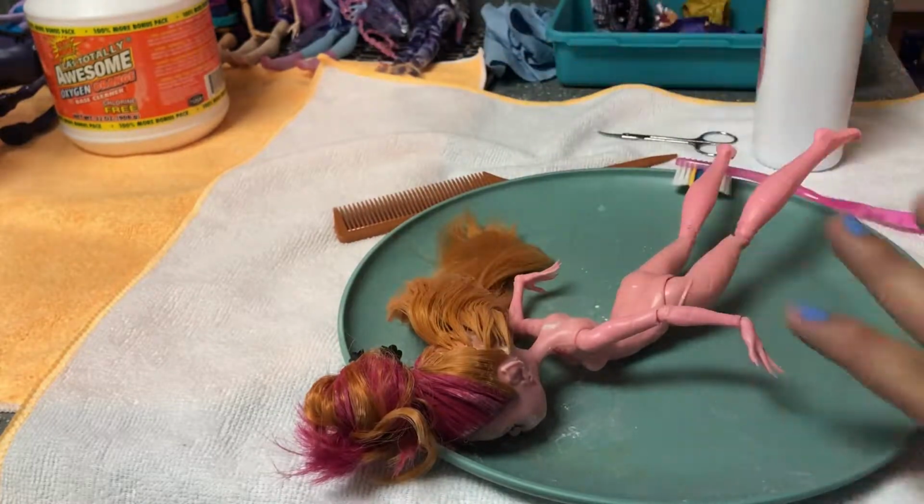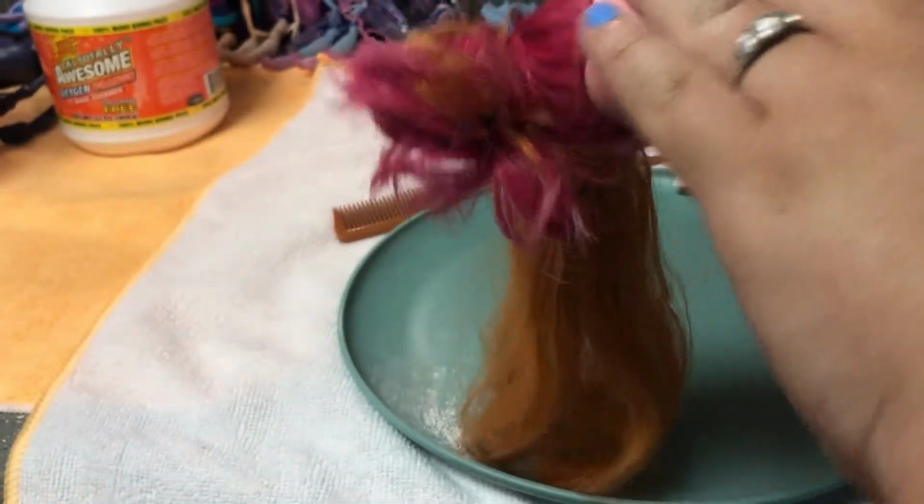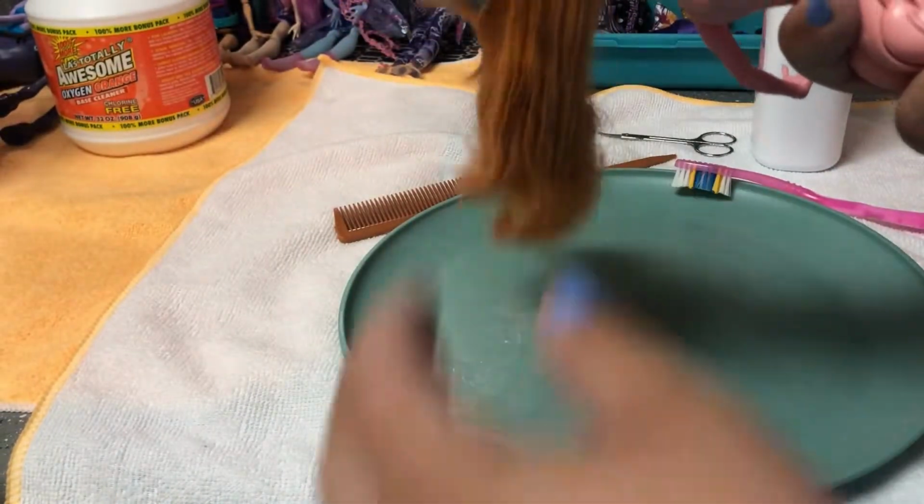Alright, so I'm gonna just go ahead and speed through the rest of this. I'm gonna just continue this whole entire process to the top of her head, and then I will show you the next step when I'm done with that.